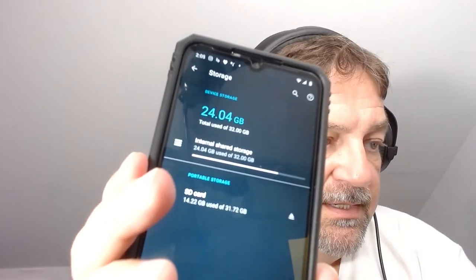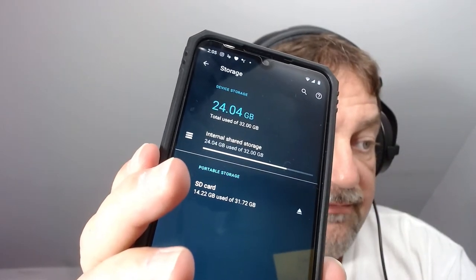After all is said and done, 32 gigs of storage. 32 gigs of storage. I don't know if it's enough. Here we go. 32, 24 is left. Like 7 gigs of internal storage. Anyway, my thought process was that this phone is getting very slow. Lag is another word I'm constantly using here, trying to describe that. I wrote down sections I'm probably putting up in this video.